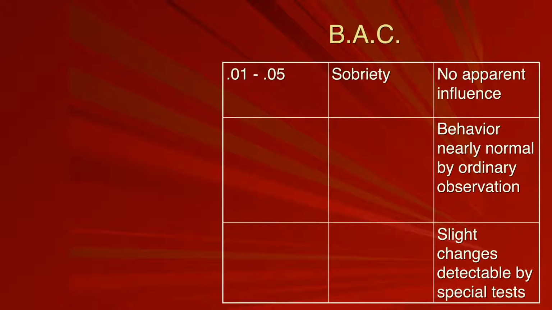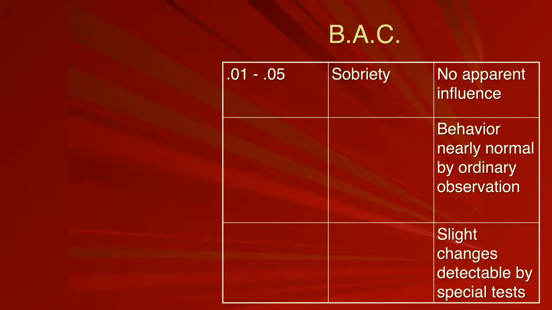At 0.01 to 0.05, write that down, you're basically sober, which means you look normal. There is no reason to believe you have any traces of alcohol in your system. If you get close enough, you might smell the alcohol, but watching someone walk, talk, and act, these are people who have probably had one, two, maybe three drinks. You could probably be behind the wheel and be fine. Your parents, if they drink, have had something at a meal and gotten behind the wheel, and you didn't feel unsafe. That's fine.